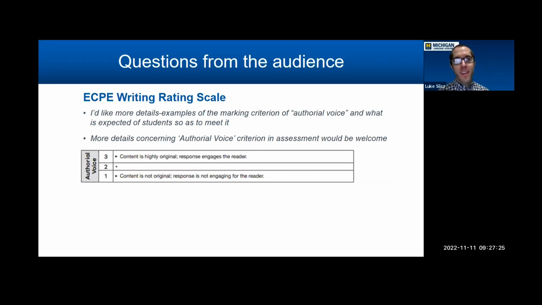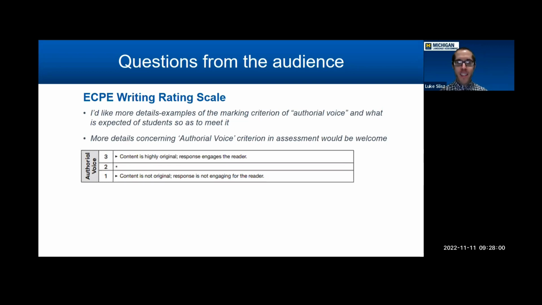Sure. So yeah, this is an excellent question. I'm sure many people are wondering about how to do this well. So we're going to be looking at examples, which will make it more clear how to include the authorial voice in a piece of writing. But the main thing we're looking for here is that the content, even though the student is incorporating multiple sources, referring back to multiple viewpoints and other opinions, is still going to be original through the use of maybe paraphrasing and building off the sources that are quoted to expand using the writer's own voice. And through that, they'll be able to engage the reader.